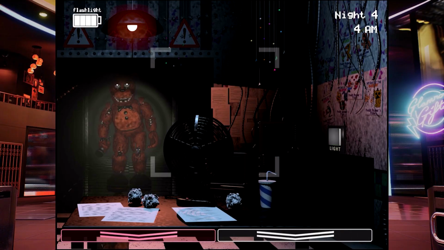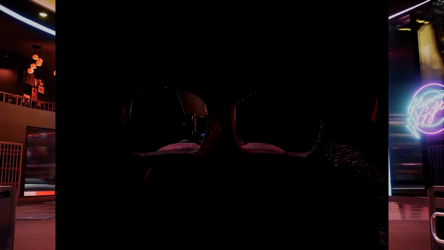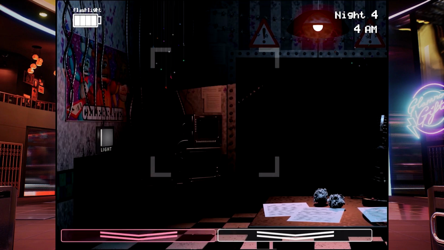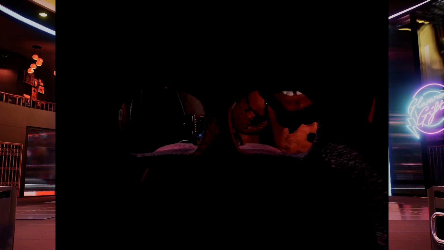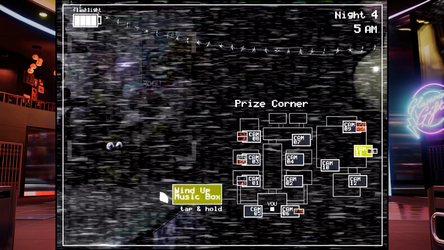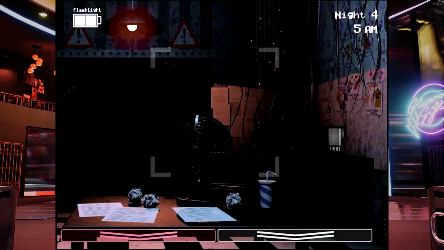Oh! Where's that Freddy? What's up, bro? Okay, I saw Balloon Boy. I saw Balloon Boy in the radar. Okay. And I guess he's gone. Guess that counts. Ooh, I was ready for you! Alright. Good. No sign of Withered Foxy. Cool.